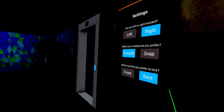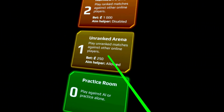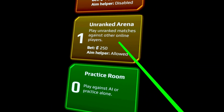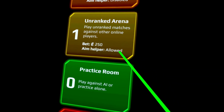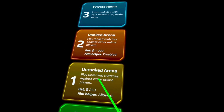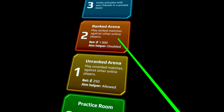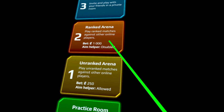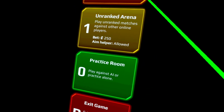I guess we could pop in real quick. I don't want to play the game, and I may not speak while I'm in there. Play unranked matches against other online players. Okay, so here's where betting is. You can have aim assist on. Ranked arena, there's the entry fee per game, your ante. And you cannot have aim assist on in that.